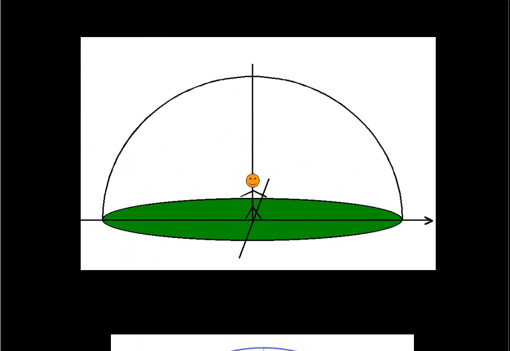Okay, let's start with the actual Skydome. You're sitting in the middle of any particular point. There's a point directly above your head. This point is called the Zenith. This is your Zenith. And again, any place you're standing on the Earth, the point directly above your head is called the Zenith.